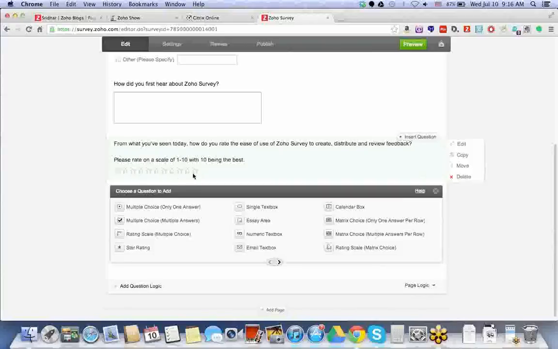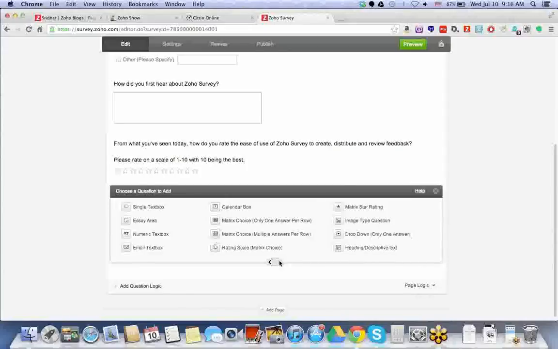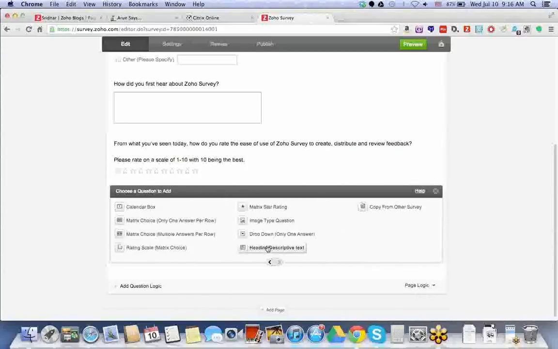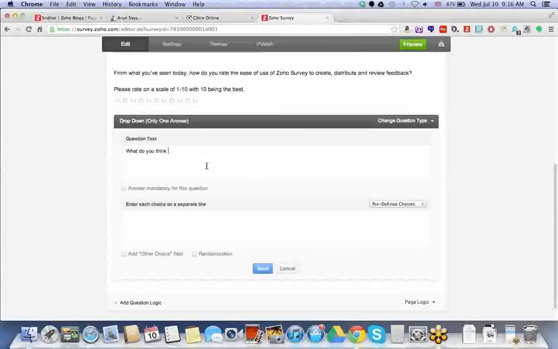And let's just say we want to rearrange the order here. We can go to the move option, we can copy it, we can edit it, or we can delete it. So let's just say we want to move it to the top. So we click move, and then there's an option here that says move here, and then bam, it's switched to the top. So let's say we didn't like that and we want to move it back. So let's click move again and drop it down to the bottom. We make it really easy to move questions around.